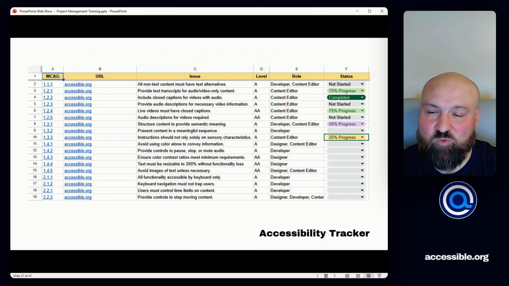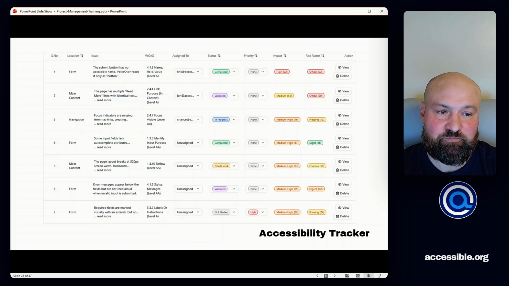So this is what you're looking at if you're using an Excel spreadsheet or a Google Sheet. The key is to stay organized and to make sure that everything remains accurate. And you don't want to have someone make a change and then you're uncertain of that change, or you don't know the status. So you'd also want to have a column here for notes. But this looks like an audit report. It's just here we have template data. So you can use a spreadsheet as your tracking platform.